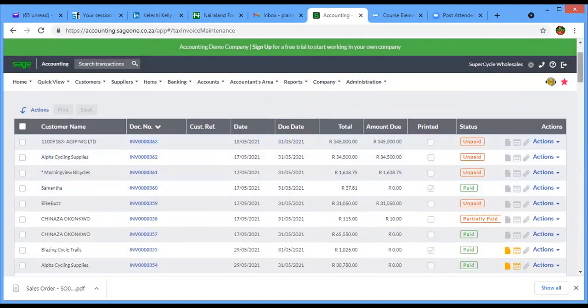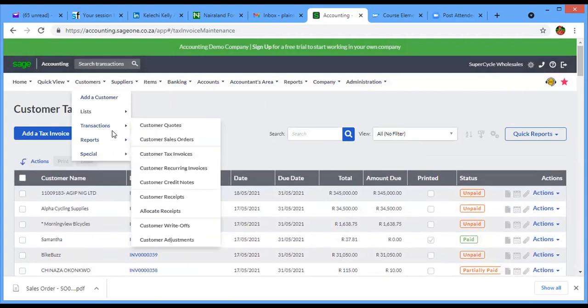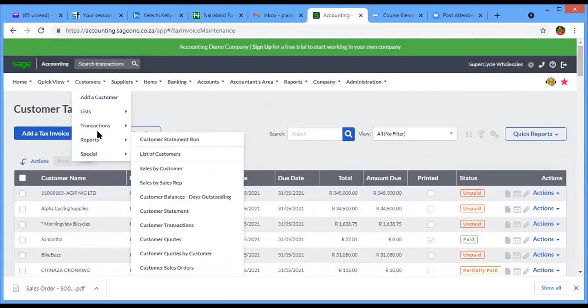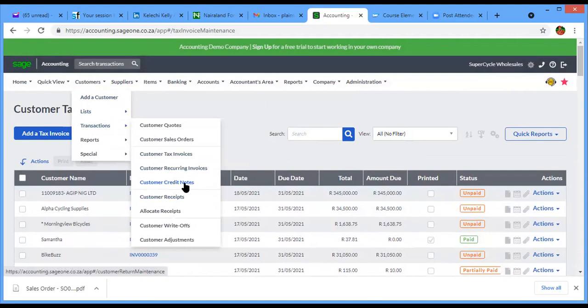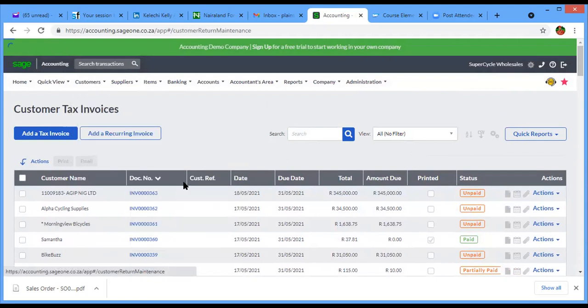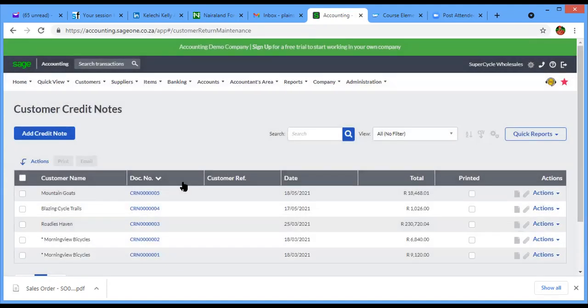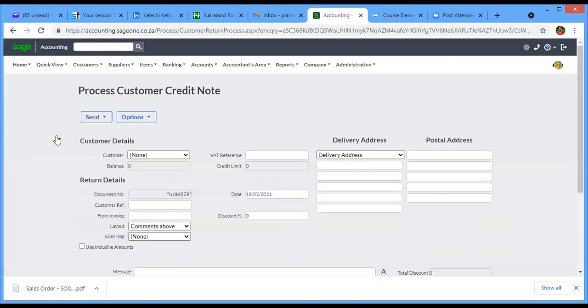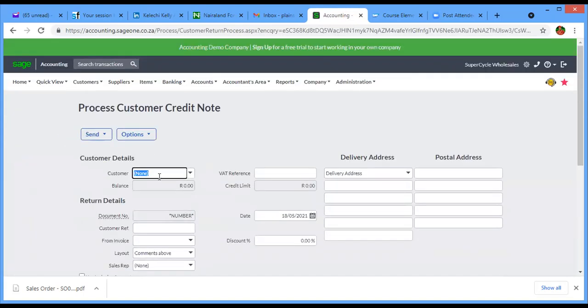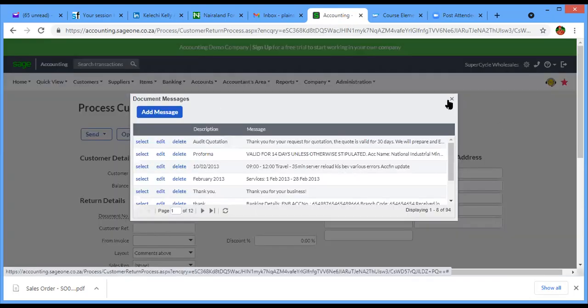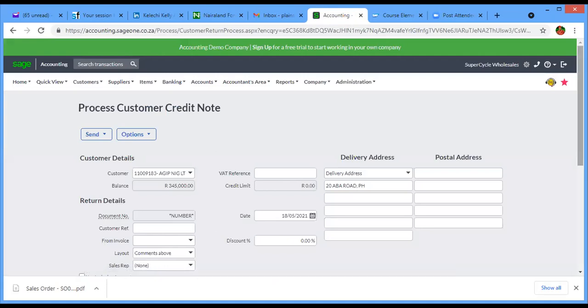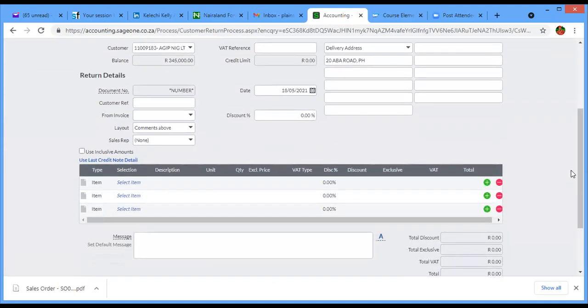So let's do a return, customer transactions, credit note. Credit note is a note that is issued to your customer when your customer returns an item to you. So this, select. So you want to return from invoice.